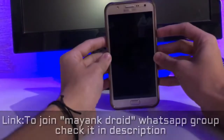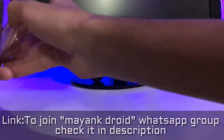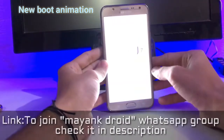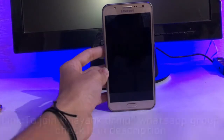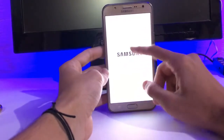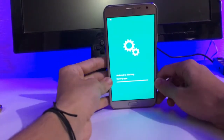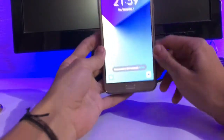First of all, let's power it on — let me take out this cover first. Okay, so first of all, booting up. We have a new boot animation, as you can see. We get a new boot animation with a white background. It is quite nice — it is of the Note 7, I guess. We also get Grace UI in it.